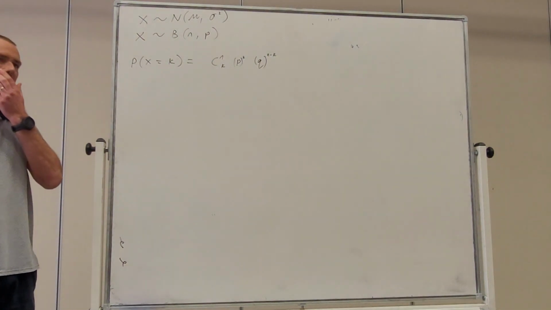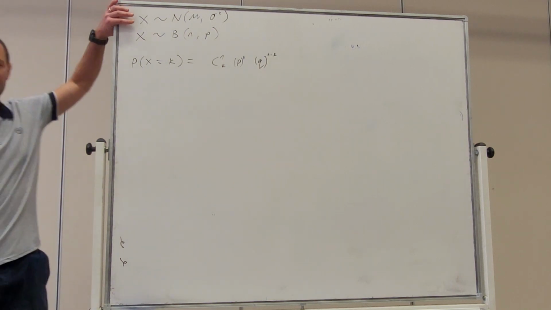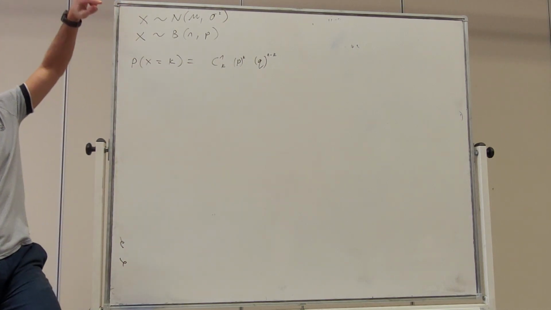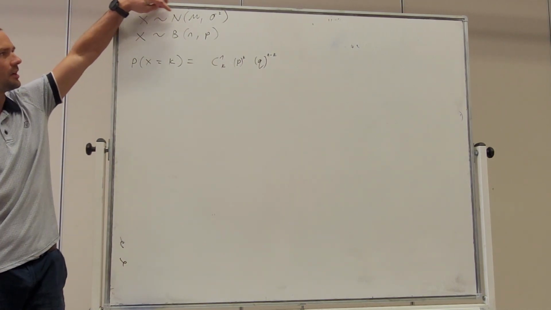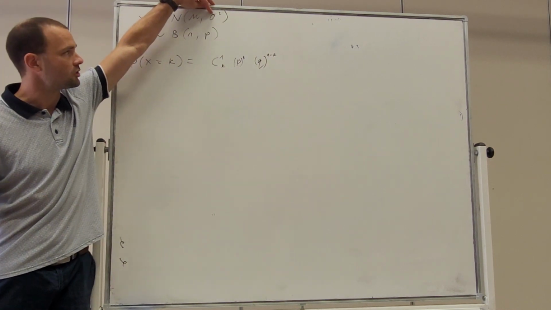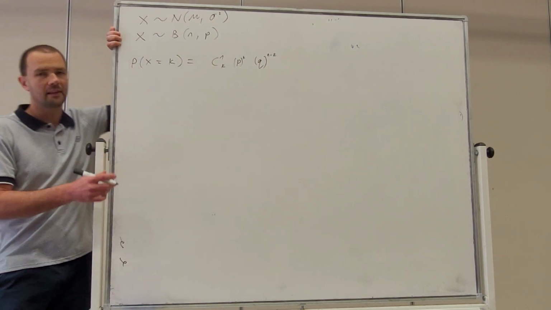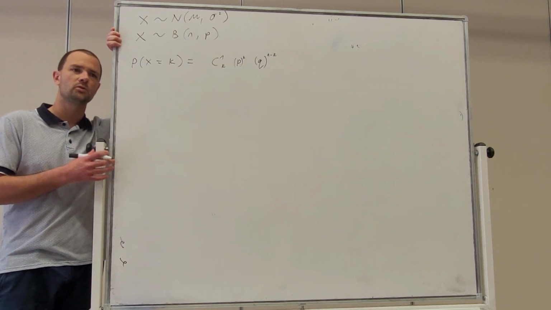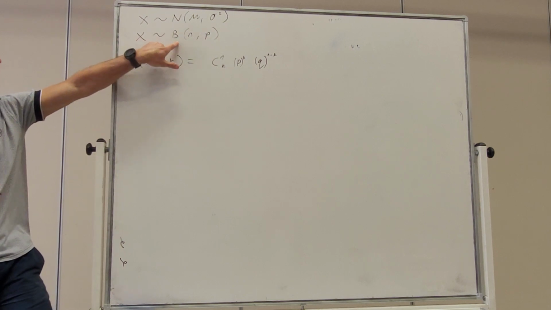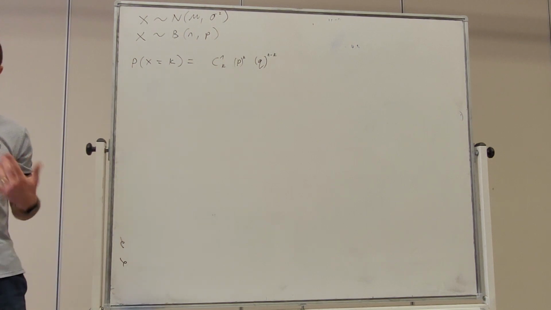Just to recap some notation, we've heard about normal distributions before, and when we have a random variable, it could be normally distributed, in which case we'd say the variable x is normally distributed with a mean and standard deviation squared. That's one way we can notate the normal distribution. And similarly for a binomial distribution, which we'll explain in a moment, we have x is binomially distributed, B for binomial, N for normal, and we have the number of trials and the probability of success.